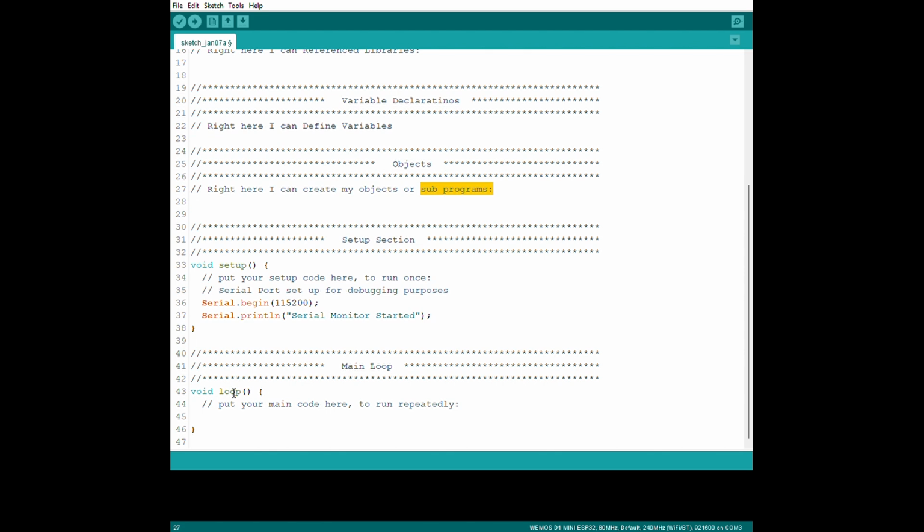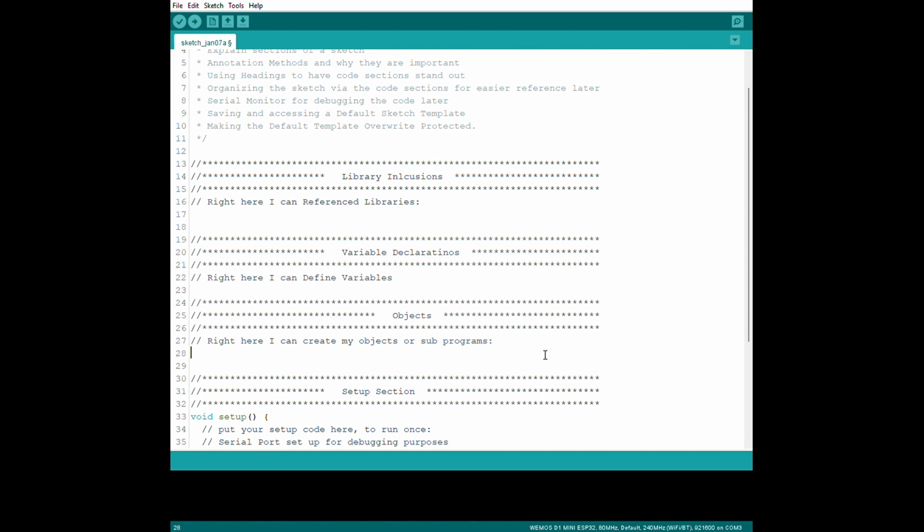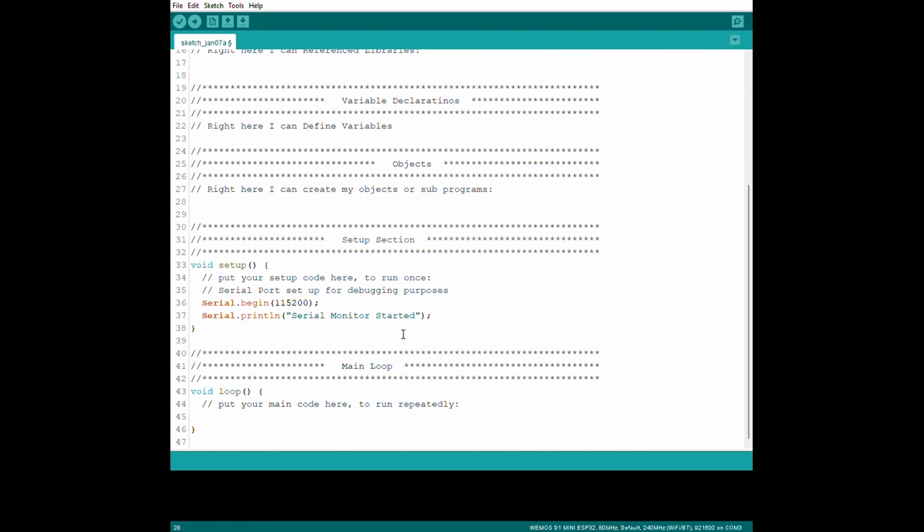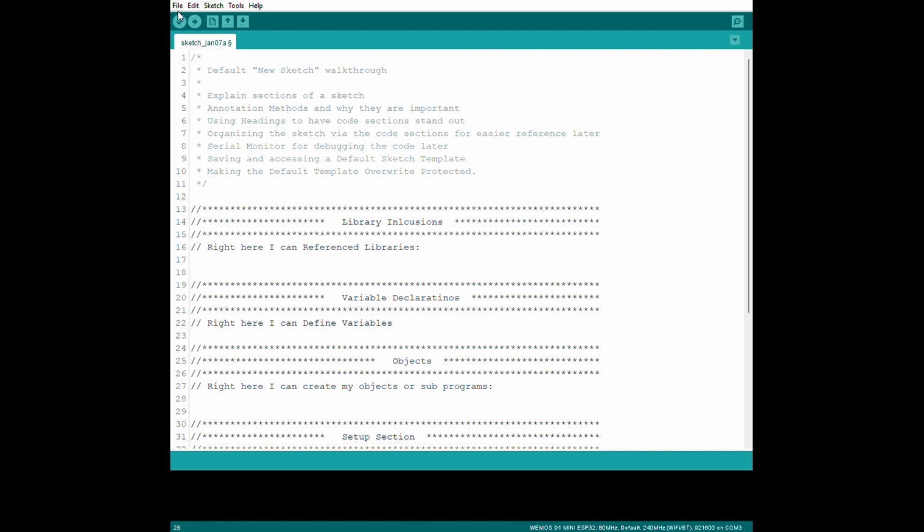However, objects are different. The subcodes, subprograms, etc., can be placed anywhere you want outside of these sections. You just have to make sure you do it right, because it gets complicated. That's why, for me, it's just better to keep them up at the top, in that one identified section. Okay, let's go ahead and file.